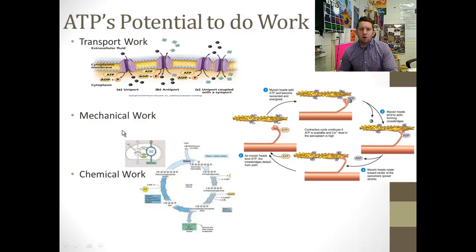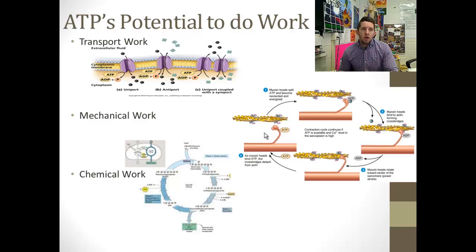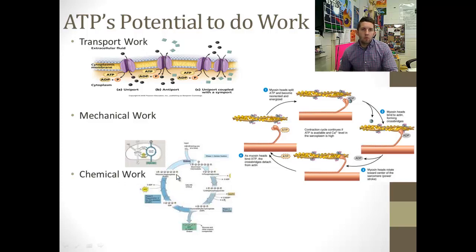Mechanical work: ATP is very important in the movement of your muscles. We have actin and myosin in our muscles, and ATP binds to myosin and manipulates it — it causes your muscles to contract, bridge with one another, attach, detach, and move alongside one another to essentially move your limbs and your body around. ATP also does chemical work — this is the Calvin cycle. ATP was very important in the reduction of carbon when generating G3P, and also in regenerating RuBP. ATP was necessary to move atoms around, rearrange things, and create different chemicals.